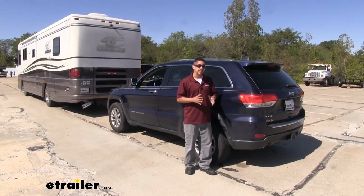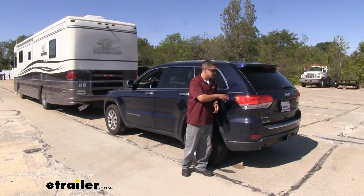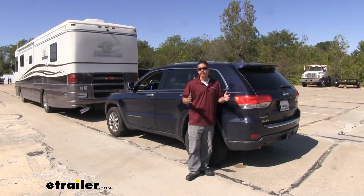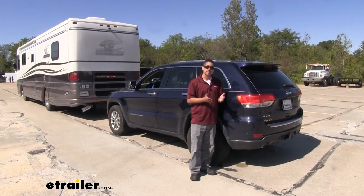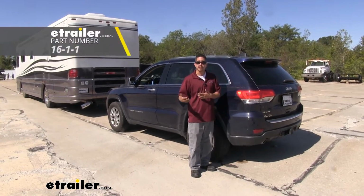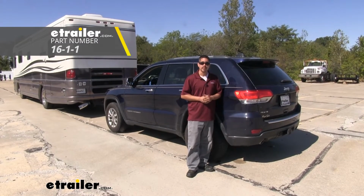Now, our Roadmaster diode kit is going to come with everything you need to get hooked up. However, once we installed ours, we did find that we needed about 5 to 8 feet of extra wire, and that's really just going to depend on how you route your wire. So I always suggest just picking up a little bit of extra 16-gauge wire, and if you don't need it, you always have it on hand for something else.